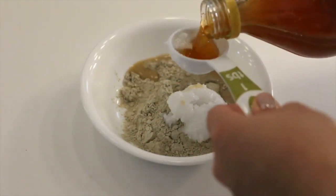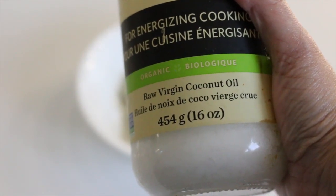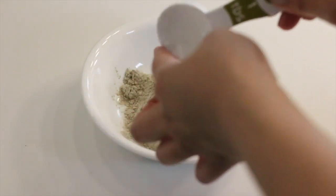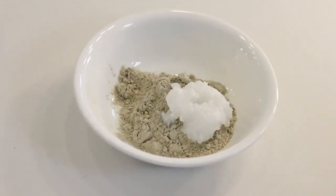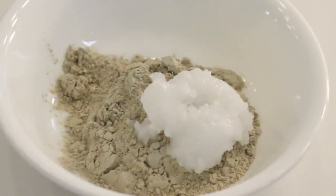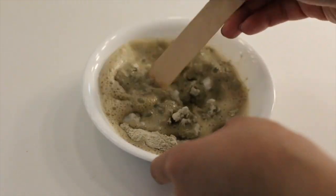You'll also need six tablespoons of apple cider vinegar and three tablespoons of water. Coconut oil has high saturated fat content, is rich in vitamins and nutrients beneficial to the hair, and due to its low molecular weight, is one of the few oils proven to actually penetrate the hair shaft. It protects and coats the hair and prevents protein loss. To make the mask, add the clay first then the coconut oil into your mixing bowl.